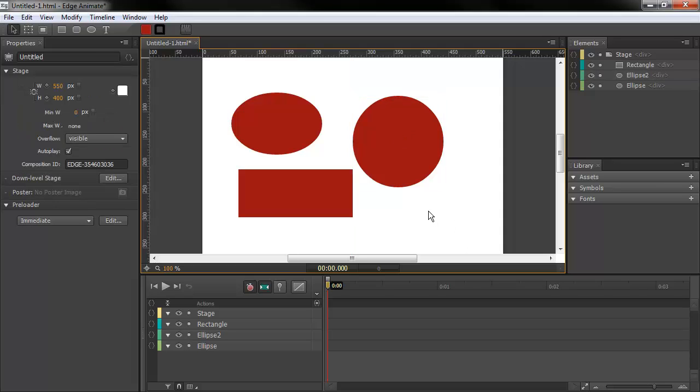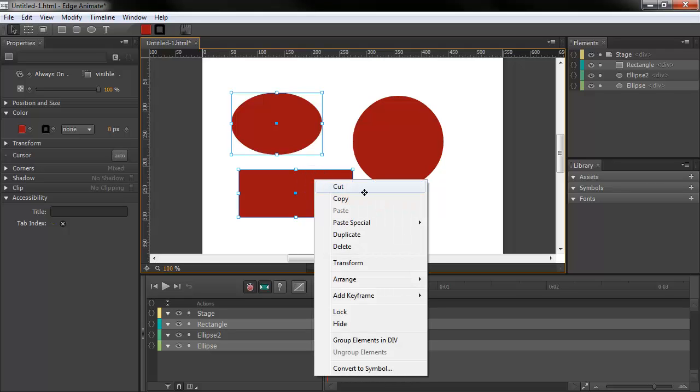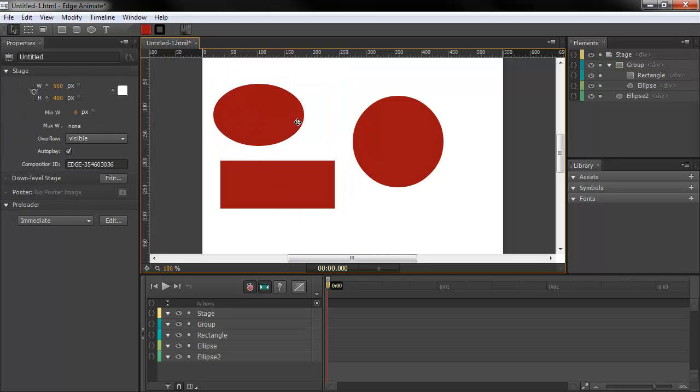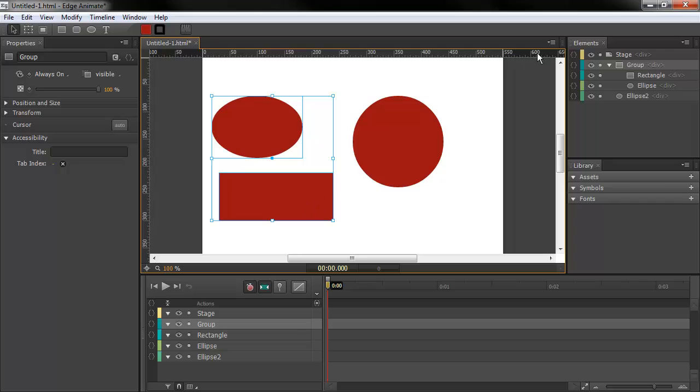we have now to actually group and ungroup assets. So maybe I want to group both of these assets, so I select both of them, and then I can right-click and going down here, choose to group elements in div. Once I do that, you can see that they now are enclosed inside of one large element that by default is just simply named group, and it's a div, it's a managed element.